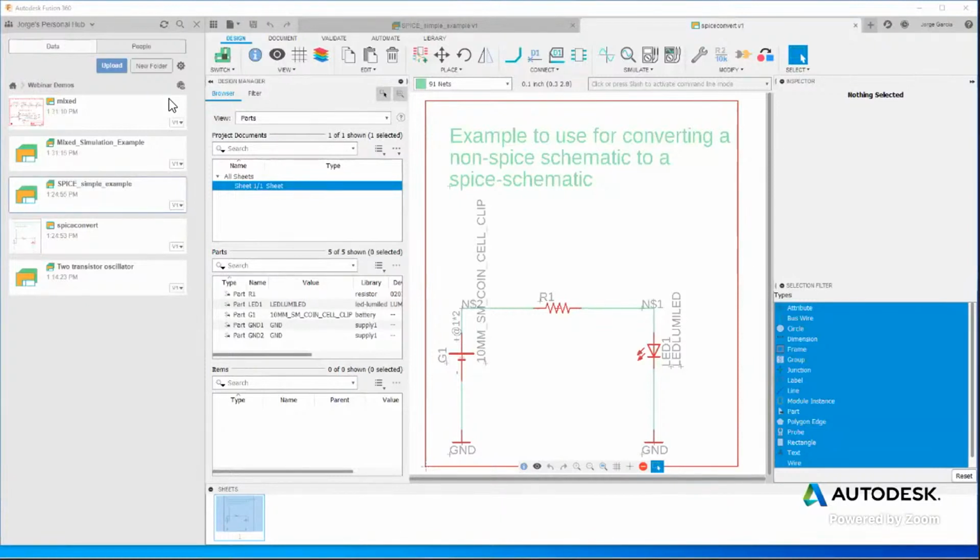Excellent. Okay. So let's go ahead and get started with what we are planning for today's video on SPICE simulation. Now, most of you watching this live stream may be from a mechanical background, so the concept of simulation is not alien to you at all. You're familiar with the idea of a thermal simulation, load simulations, things like that.